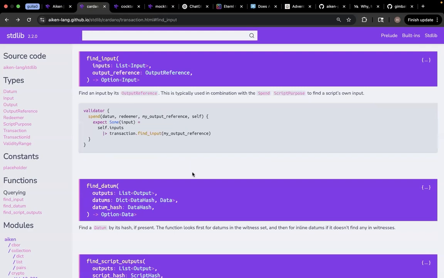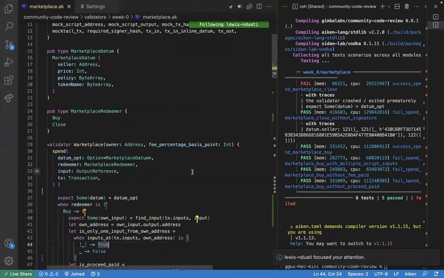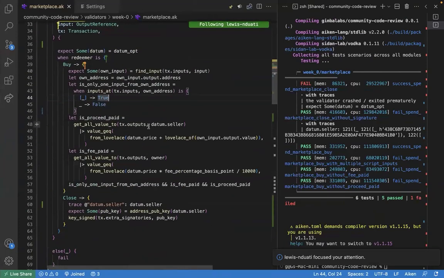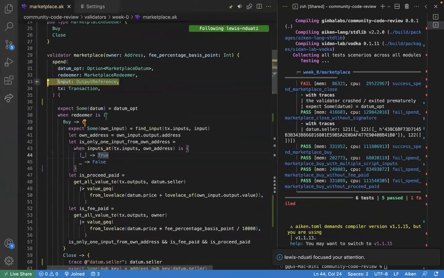But if you go back to our code really quick, because it's just semantics, on line 33 we call our output reference input. Okay, so that's it. Because this is our function right here that we just looked at in the doc. So we're passing our tx.inputs, our list of inputs, and then we're passing our output reference.